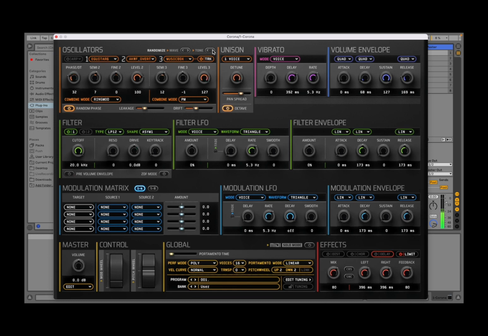Let's try again. Great. Let's try again. Fantastic. Of course, you can randomize the wave as well.